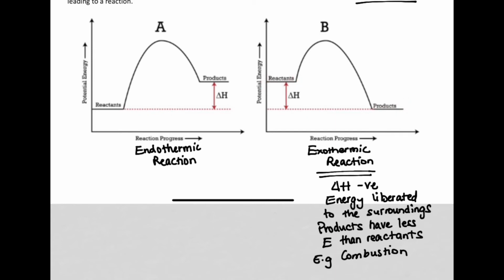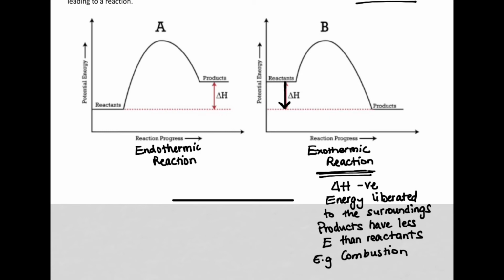So here there is a mistake. This is an exothermic reaction. Delta H is negative. Delta H goes from reactants to products. So it's not a double-sided arrow. It's just a single arrow pointing downwards. The delta H arrow always moves from reactant to product. Not a double-sided arrow, just one-headed arrow.